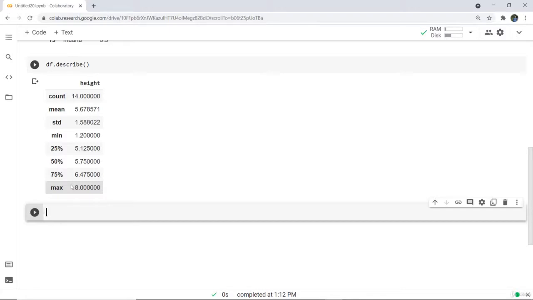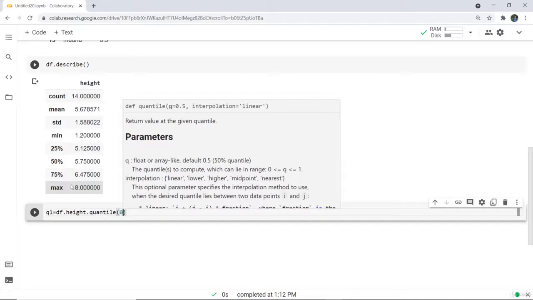Now we need to detect the outliers which are there. For that we are going to use height, df.height. Q1 will be the 25%, so quantile 0.25, and Q3 is the 75%, so that will be quantile 0.75. So you have to write Q1 equals df.height.quantile(0.25).